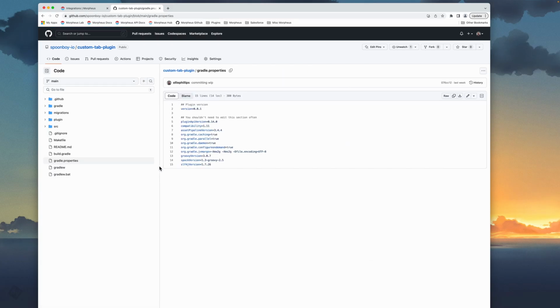We have a properties file for Gradle, which tells us what dependencies, what versions we are attached to. And we shouldn't need to edit this much. This value here is worth calling out. This is the plugin API version. We're currently using the latest, 0.140. And if you were to use a later one or earlier one, that is where you would change that value. The plugin version obviously is maintained here too, should you wish to version your code, your plugin. And you recall that when we were in the Morpheus user interface, the version was 0.0.1, which is what we have here.